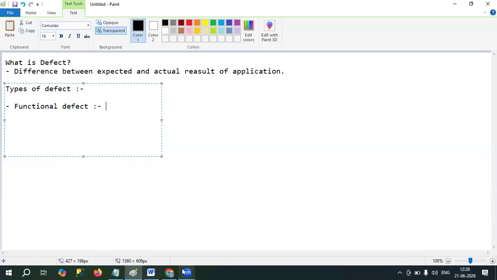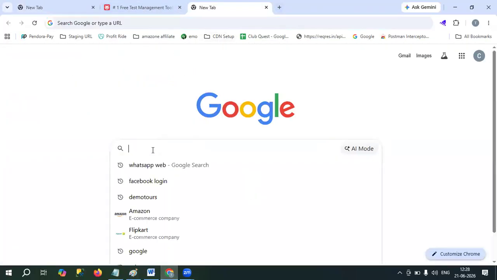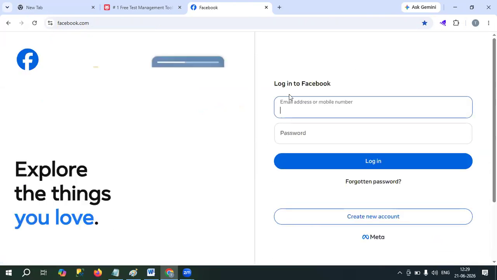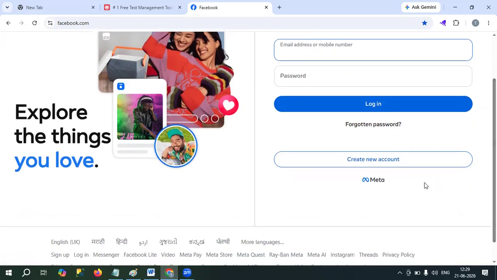Now I will properly explain what is meant by functional testing. Let's go with the Facebook login application example. Here we have a username text field, password text field, login button, forgot password link, and create new account button.